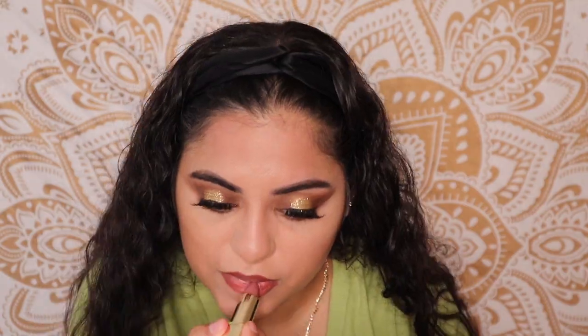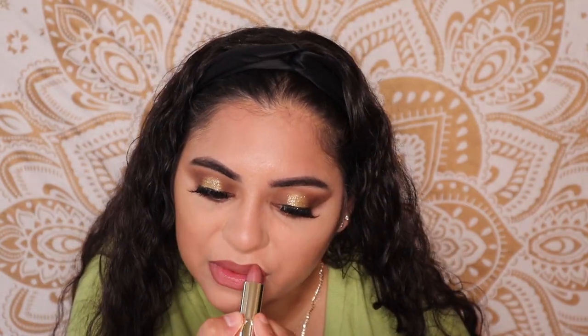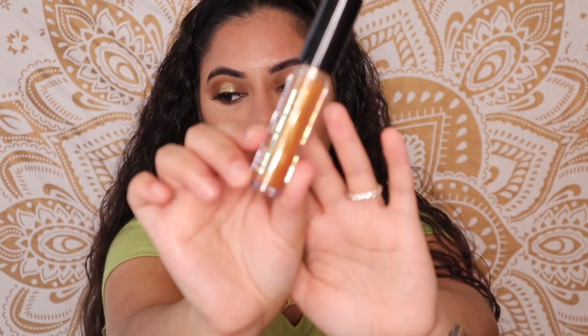I'm going to use their Color Statement lipstick in the shade Matte Naked. Super creamy. Now I'm going to be taking their Ludicrous lip gloss in the shade Milani Gold.